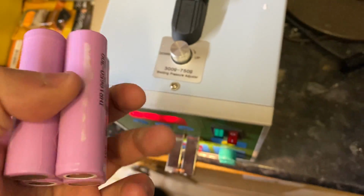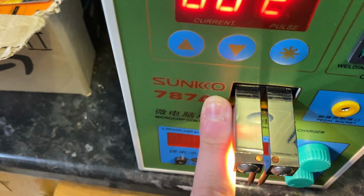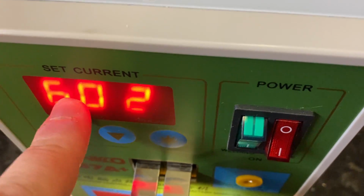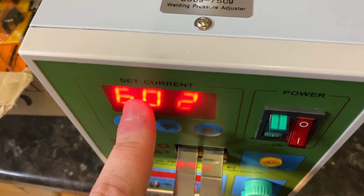So, we're going to move on to doing the welding now. Now, this is my machine. As I say, it's a 787 A Plus from Sunco. It's about £95 delivered. These are your two settings. I don't exactly know which does which, but one is like 40/60/80, and one is like 24/6/8, I think. Now, when it comes out of the box, it's 40/20.